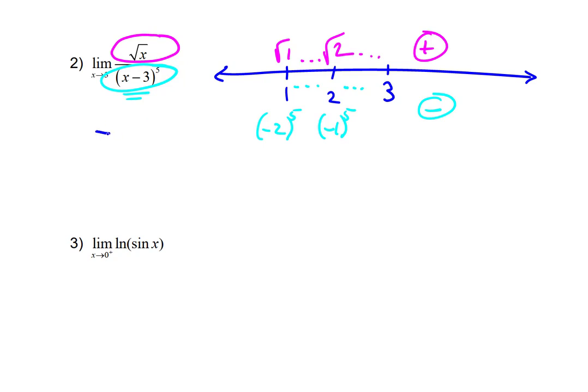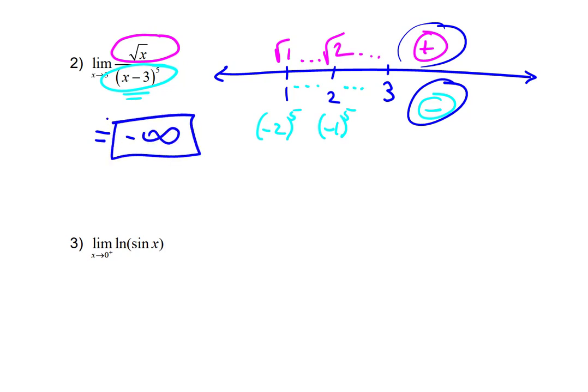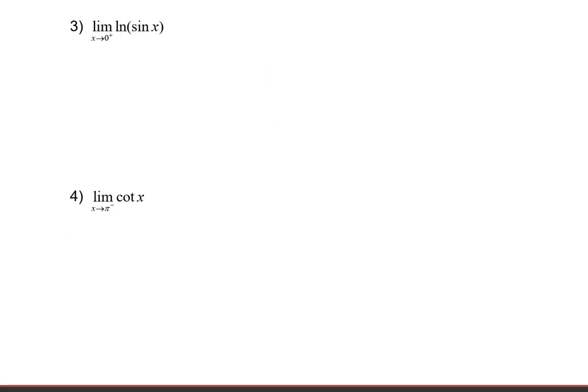Well, as our property says above, when you have opposite signs, the numerator being positive, denominator being negative, those determine that we have a negative infinity value for this limit, because a pair of opposite signs, one over the other, is always a negative result. That's true all the way back to arithmetic. There's nothing different here. Let's consider a third example.